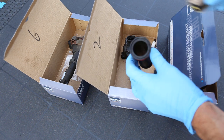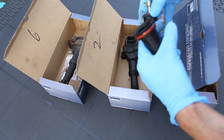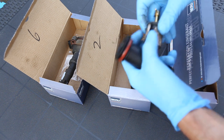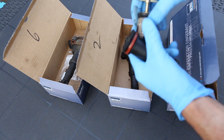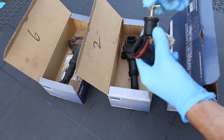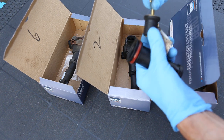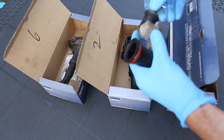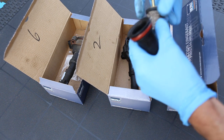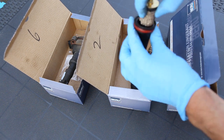In order to remove them, you can pay £200 for a special tool from Porsche, but there is a way to do it using this device, which is a plug with a turnable adjustment. You also just need a bit of sandpaper inside, which gives a bit of extra grip, so you push that into the spark plug tube.